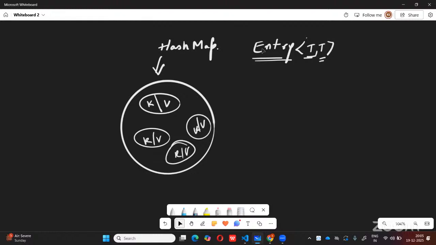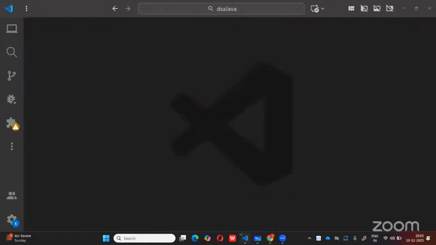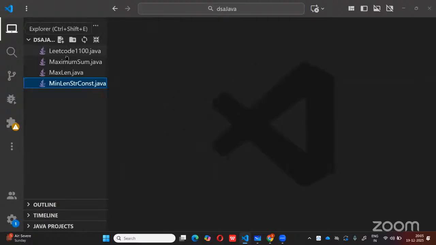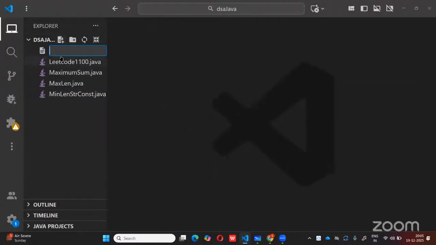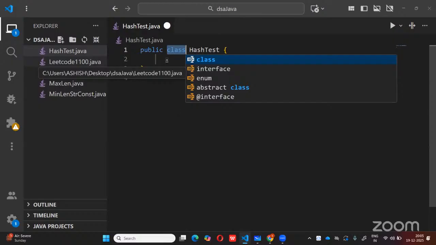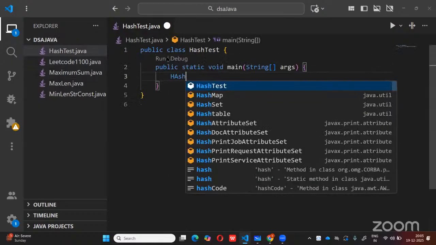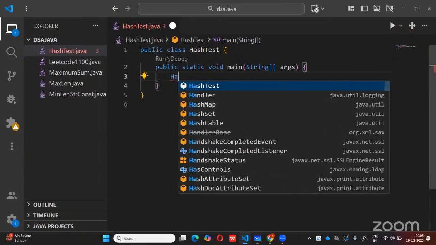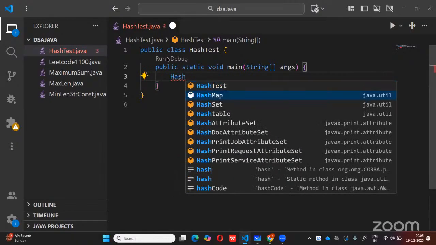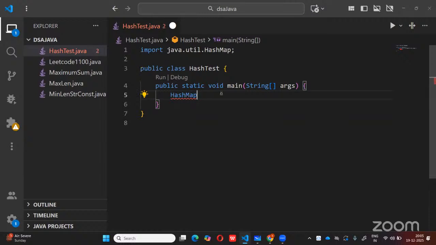Now we want to see in practice what is exactly happening. First of all, we need this container in which we can keep our entry objects. So the very first thing, if we want to learn about hash map, let us create this one. So HashMapTest. So this is our new class. And inside this class, we want a hash map object, because we want to create a hash map. So we are creating a reference of this hash map type.